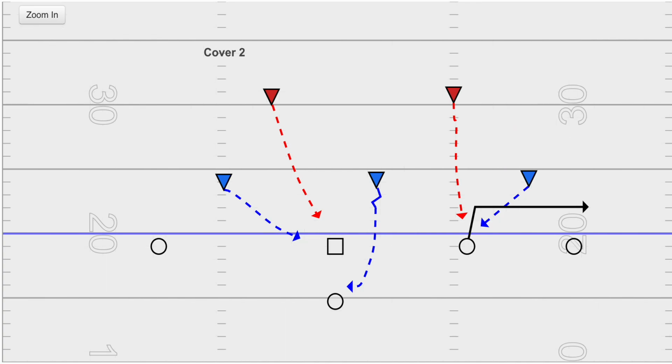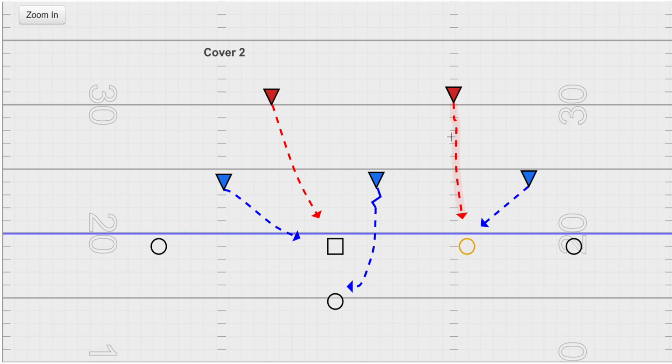So it begs the question: what if he doesn't do that? What if this guy just runs deep, or just runs a post? Then we obviously know the safety is just going to cover him. And in pretty much every scenario, we'll have this corner lock on this guy. That includes if this guy runs deep and this guy runs deep, then the corner actually has to lock here. This is how we're sort of cheating the coverage here.